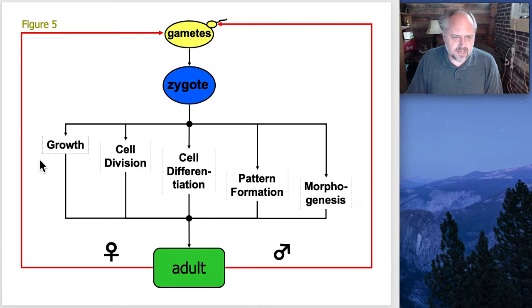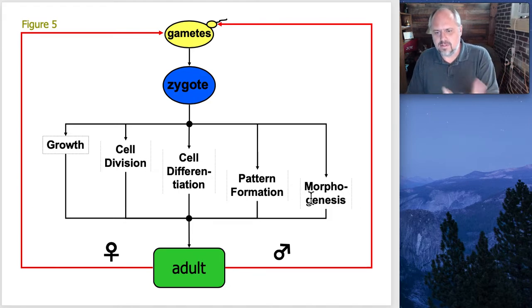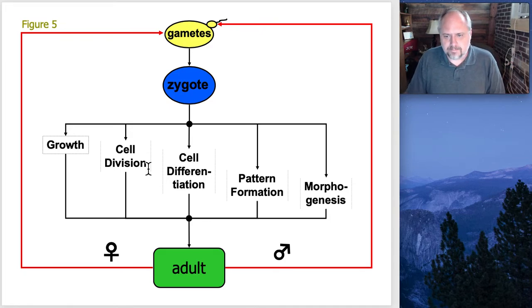There is roughly a time frame here so obviously cell differentiation can't happen until we have multiple cells and we can't put form and function in place until we've got our patterns and cells starting to become who they're supposed to become. Bottom line is that this zygote is going to become a multi-celled organism through these kinds of processes that those cells will undergo.